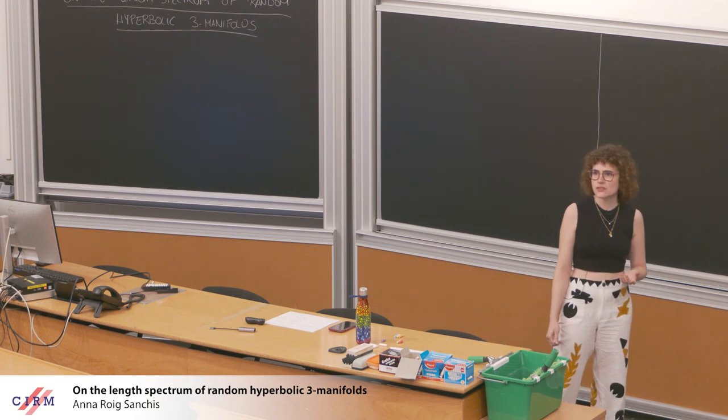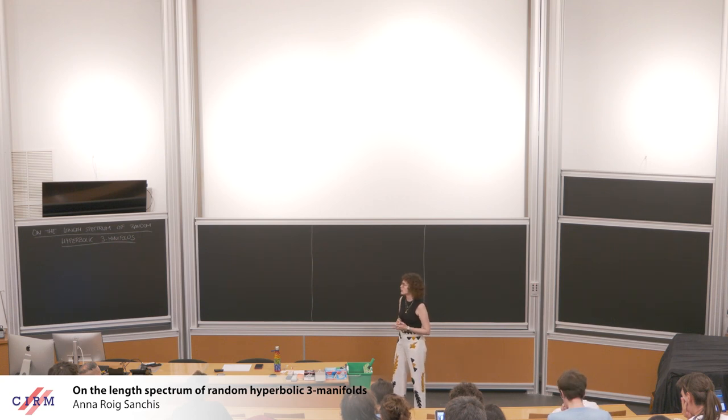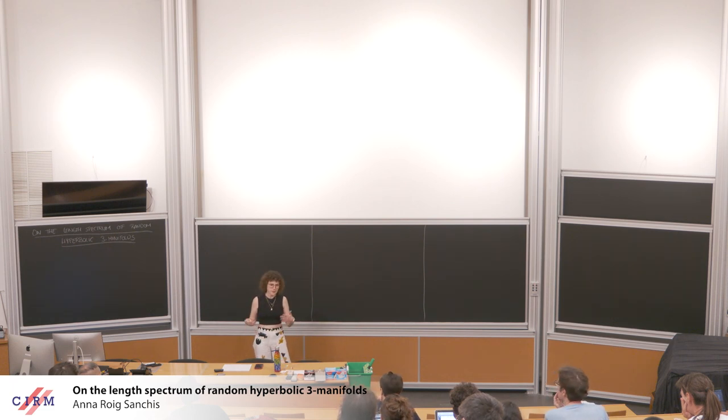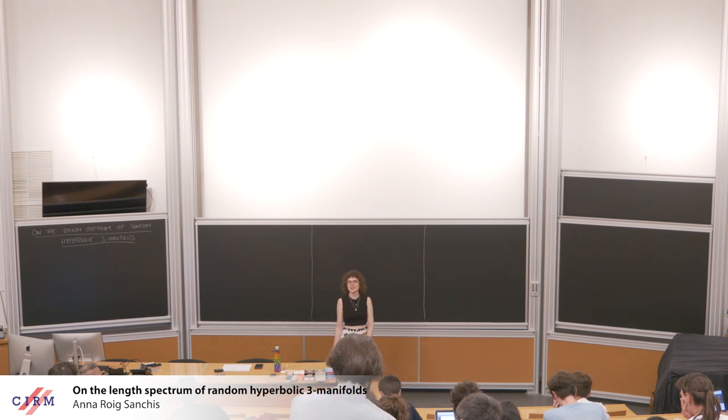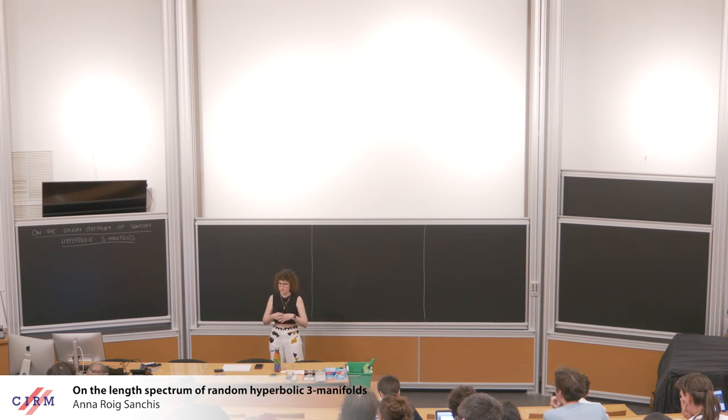So in three dimensions, there is this really big theorem, which is most called the Thurston geometrization conjecture, which is a theorem that was proved later by Perelman in 2006, that in very, very general lines says that every nice enough, meaning closed, orientable three manifold, can be cut into pieces, each of them admitting a geometric structure among all the eight possible geometries that there is in dimension three.